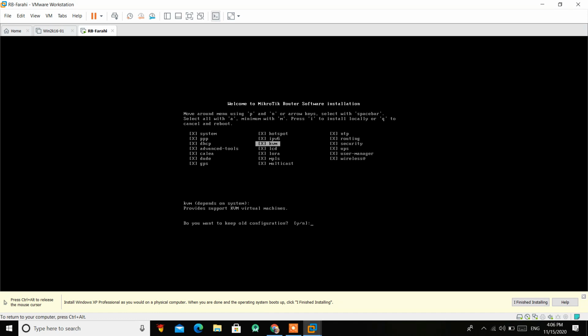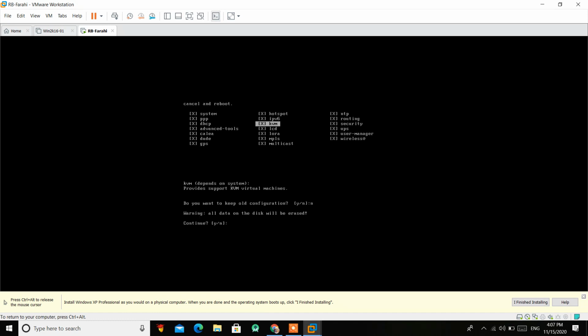And then mikrotik does not know that I'm going to install this mikrotik on a VMware. Mikrotik thinks that you are going to install this OS on a real computer. So it asks, if there is a previous mikrotik RouterOS on this PC, do you want to keep the previous configuration?